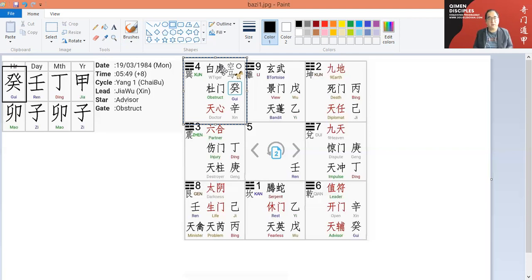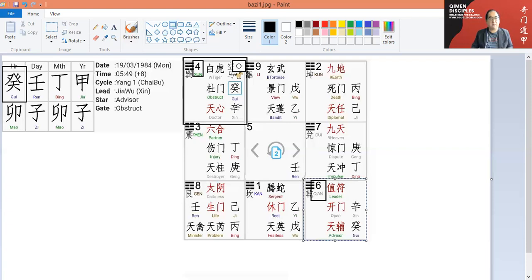However, because this is an emptiness, what is an emptiness? Emptiness is something which is actually over here. This particular circle over here is called an emptiness. So in the Qi Men Dun Jia rule of thumb, if you have this emptiness within the box itself, it's telling us that the energy in box 4 is actually no longer 100%. So we need to look at the opposite box. For this case, we have to look from box number 4 to the opposite box over here to see what is the real energy in such a situation.